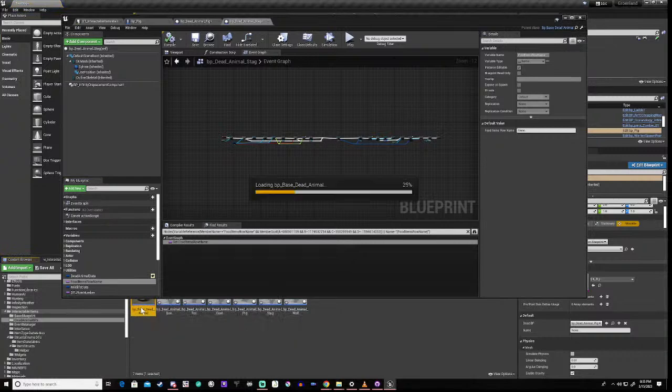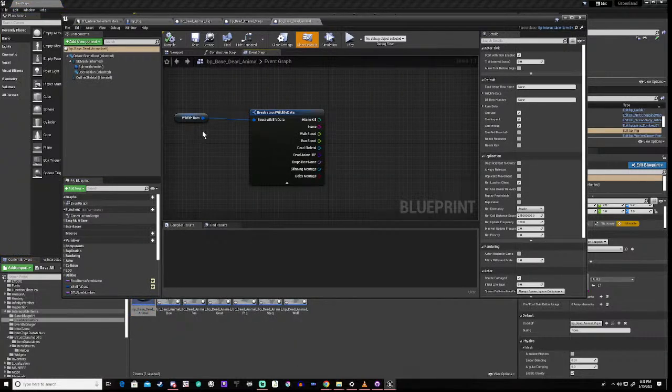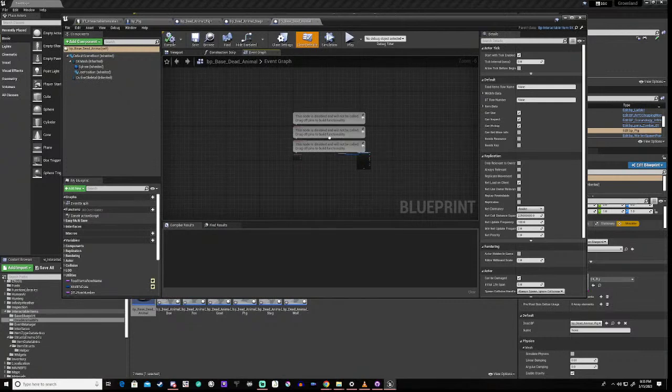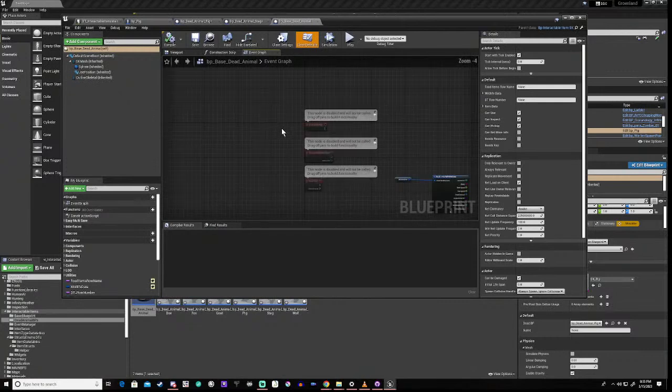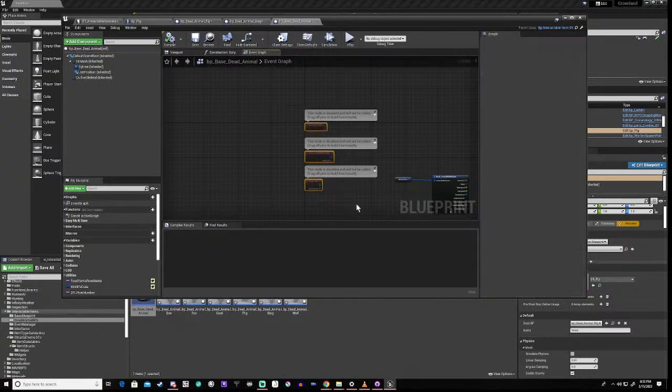So let's check the actual base. And there was nothing in there. Okay.